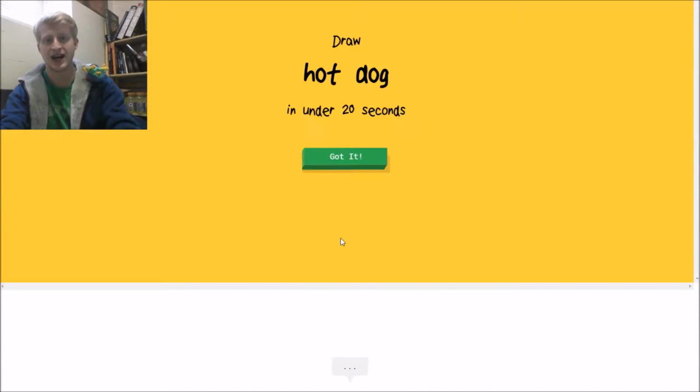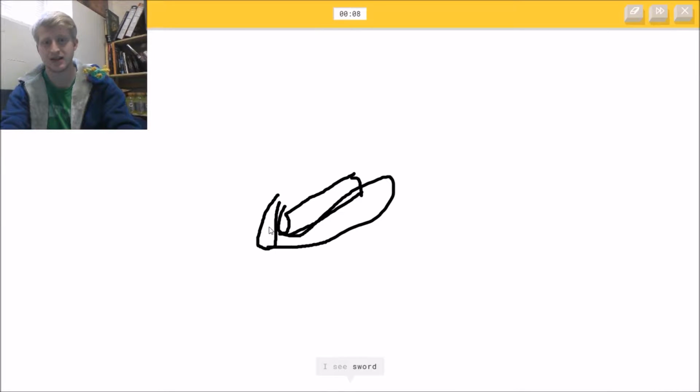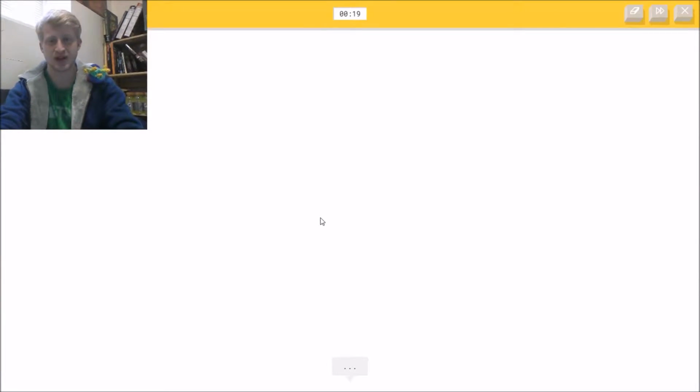Okay, draw a hot dog. Okay, so we have like a circle, cylinder-ish type thing with like a marker. Fun. I see sword, maybe. You see a sword? You see bread? It's not a sandwich, it's a hot dog. Diving board. Hot dog. Sorry. That's a hot dog. Duh.